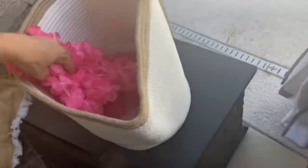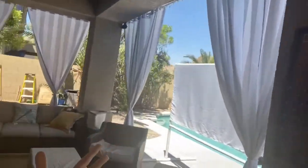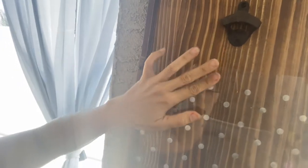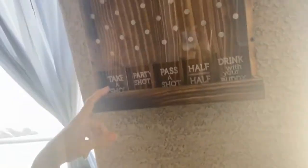I also have a little basket where I usually put all of my towels all rolled up, but the kids have taken them because they've been swimming just about every day - it's been really hot here. This is the back of the bar. We've got the popcorn and the glasses. We've got our little bug killer right there because at night obviously when we're partying, I have my little drink aroma. I purchased this from a man who had a tiki bar and was getting rid of everything. He made it - you basically pop your beer bottle and then wherever it lands, you have to either drink with your buddy, pass the shot, or take your shot. We've had some crazy parties so far - we had a good time.